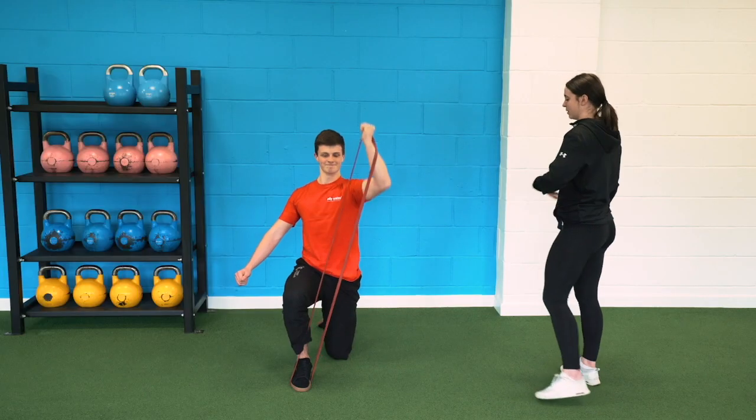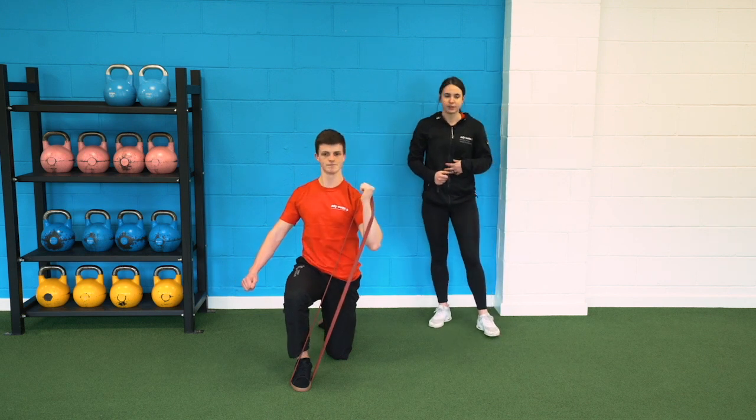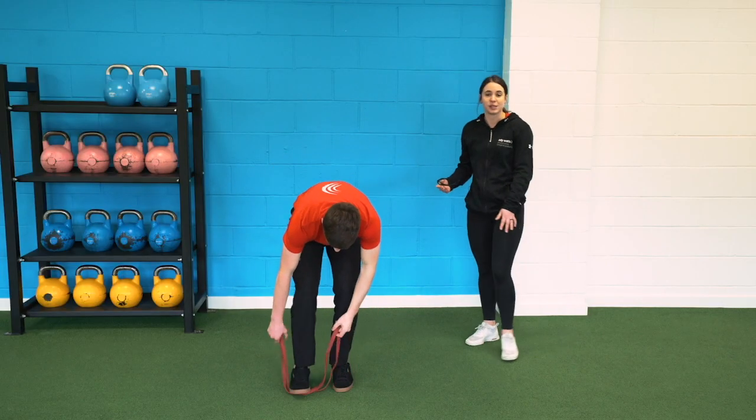Good work. Keep those ribs packed. Good. Keep the focus. 5 seconds left. 2, 1, and up you get. Well done. So we're transitioning now into a split squat.